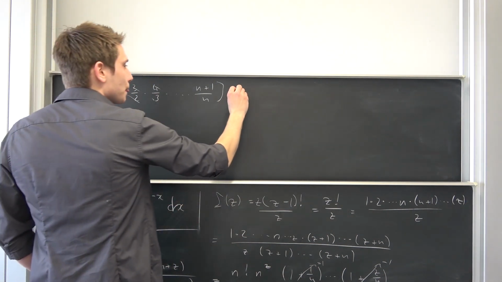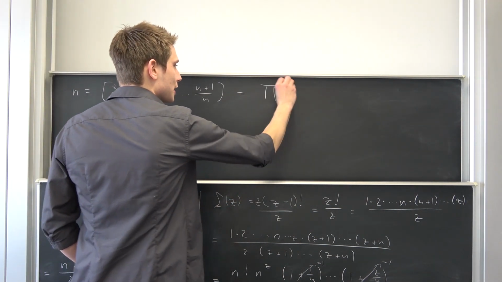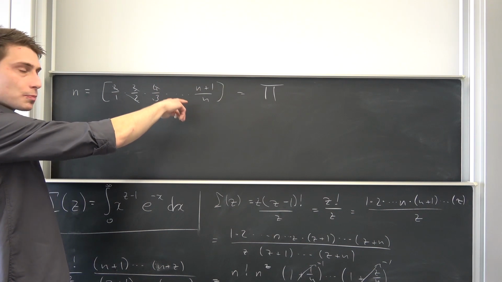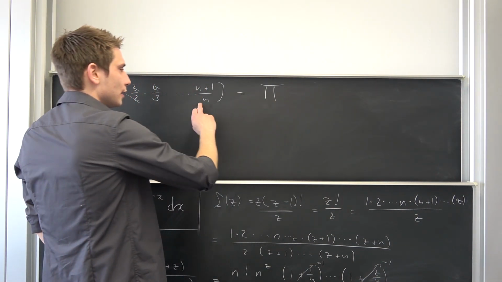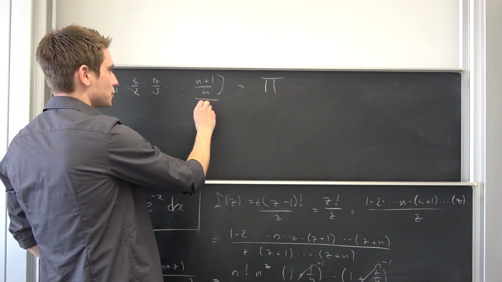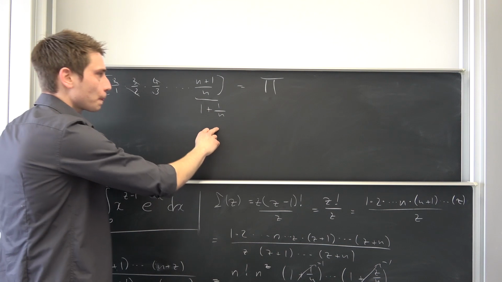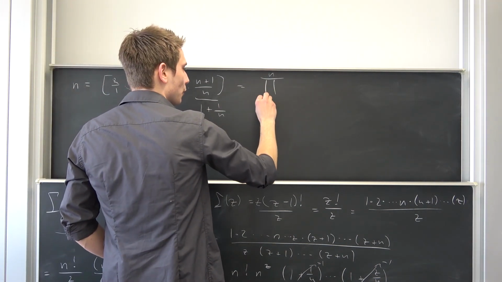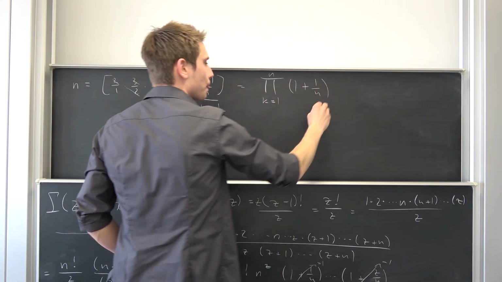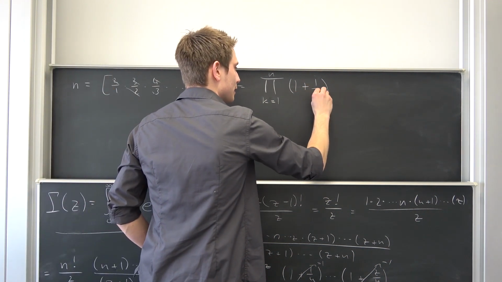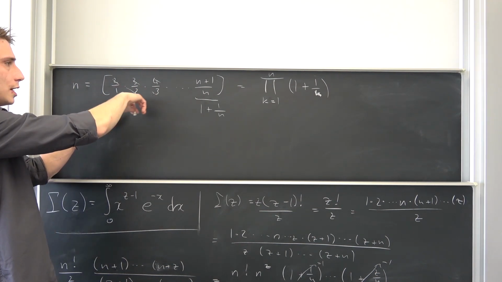Okay, we can actually turn this into product notation. So I'm going to introduce the pi notation now to you guys. We are multiplying n terms of this form together. We can also turn this into n, and n is going to cancel out to just 1. So 1 over 1 plus n. We're going to have n terms in the end, and our running index, let's call it k, starting from 1 of 1 plus 1 over k. That's our running index. I'm terribly sorry. Okay, so you see this is just what we have, and it's always of this form.